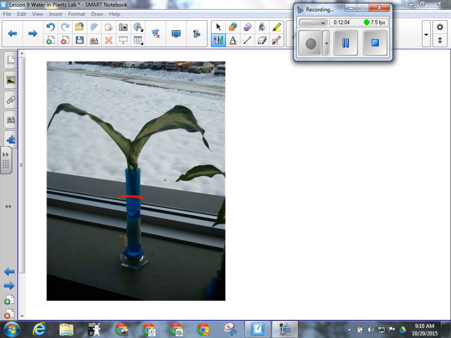Okay, so take pictures of the top as well as the bottom of the leaf, because we're going to see mostly evidence of movement of water in the bottom of the leaf, because that's where it's going to come out. Everybody follow me there? Okay, so I'll give you a couple minutes to work on just that pre-lab stuff, and then we'll head on over. Hopefully by then all the picture retake people will be back.